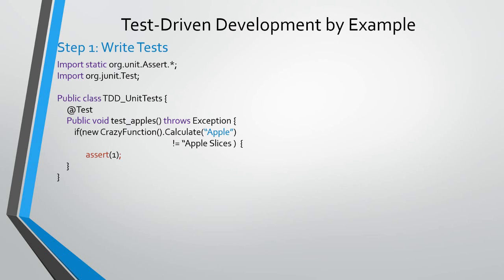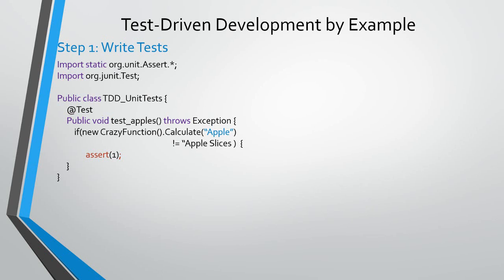Now, let's look at implementing a simple software solution using TDD. In step one, we look at implementing an actual test case. Depending on the development platform, there may actually be some libraries that help you automate this process. In Java, the JUnit imports are a popular solution for this.